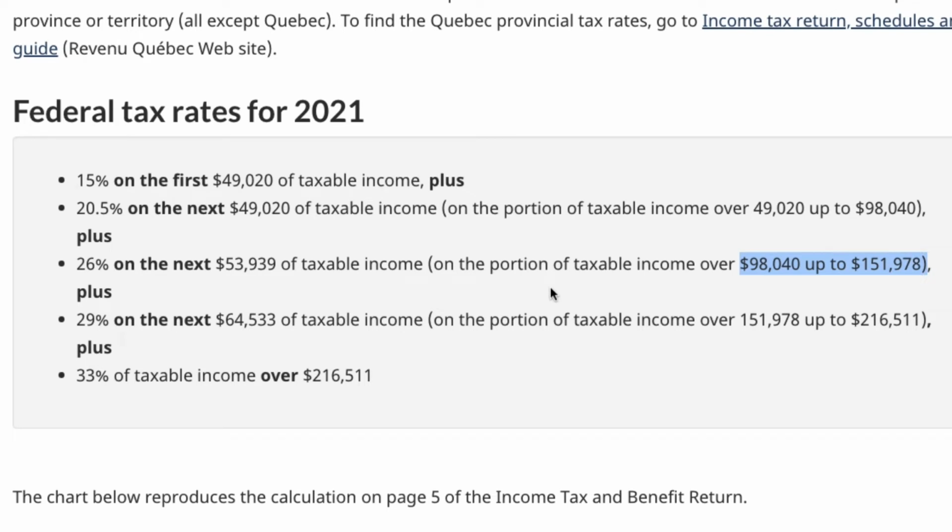Similarly, if your income is more than $98,040, then you will be paying an extra 26% on the next portion of the income over $98,040, but up to $151,978, and so on and so forth. In other words, the higher your income, the more taxes you pay in Canada.